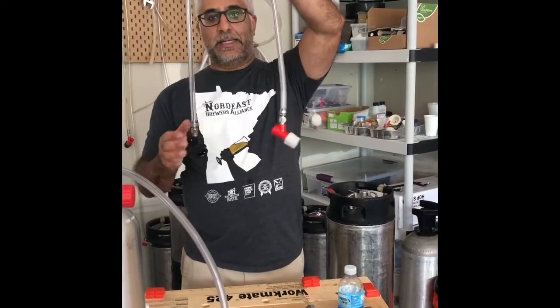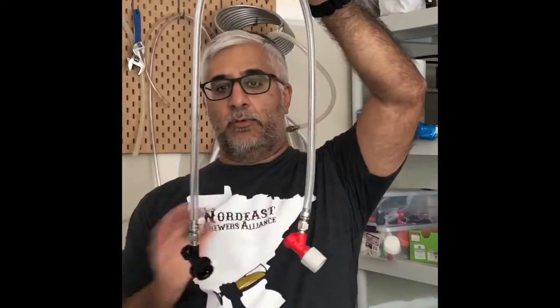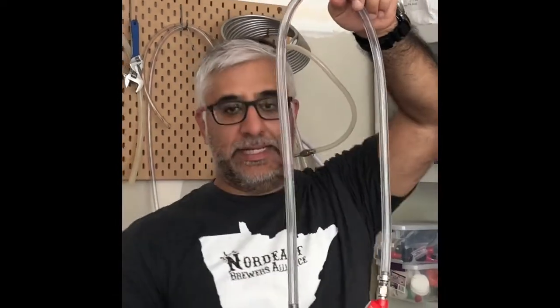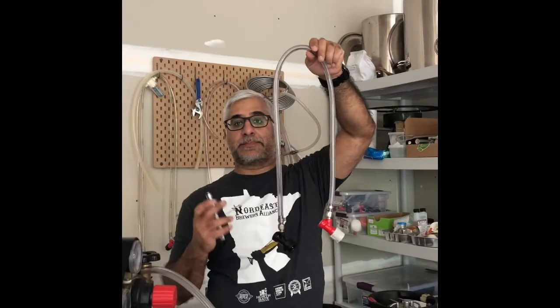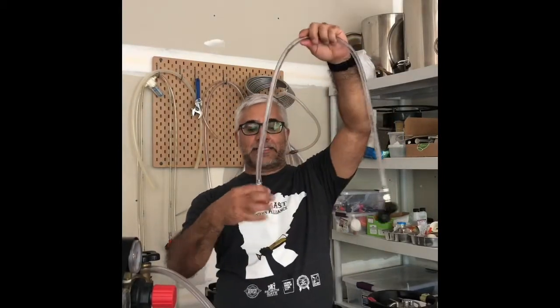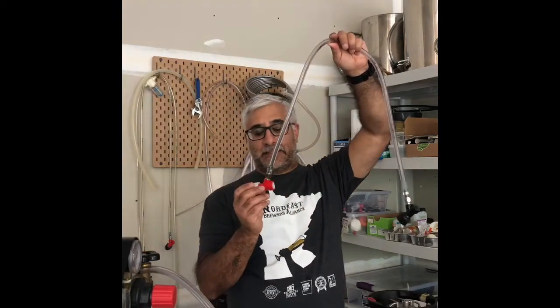And then besides the keg that you want to shoot gelatin into and your CO2 draft system, what you're gonna need is a jumper, which is simply a piece of tubing with two quick disconnects on either side. One of them can be any type of ball lock QD, because these carbonator caps typically accept any type of ball lock QD. And then in my case, you want a gas QD on the other side. I've got pin lock kegs, so I got a pin lock QD here.